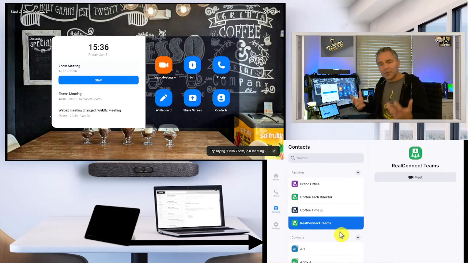Just to show you a quick example that you have the ability to dial out H.323 or SIP, and you can use DTMF tones to be able to dial and punch in a meeting ID if needed. So that's the address book.